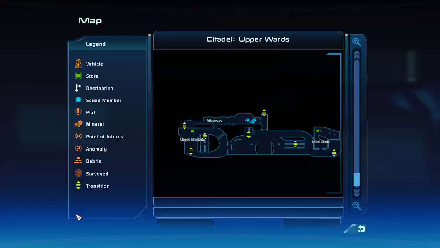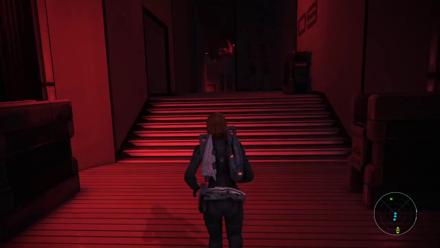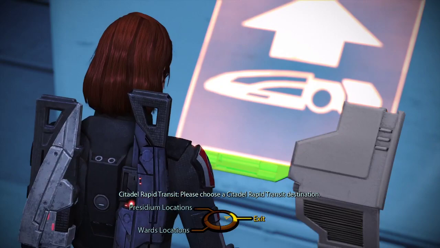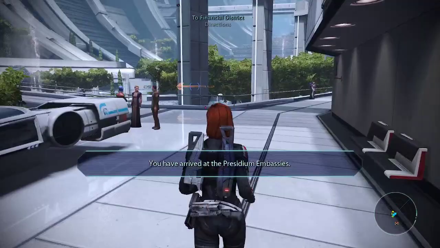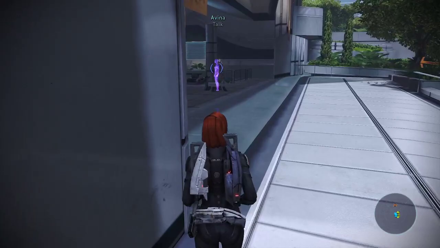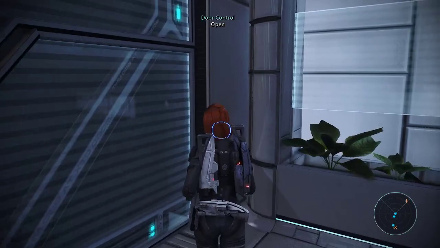Let's see. Oh, well, we can just go this way. Need to get back to the embassies. Okay, so the consort for her. Turn around, go here into the NPCs to deal with him. I believe you get extra dialogue if you talk to the Elcor and settle him down before going to Shiala.